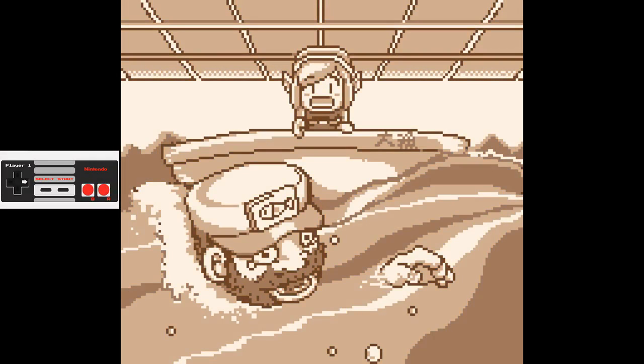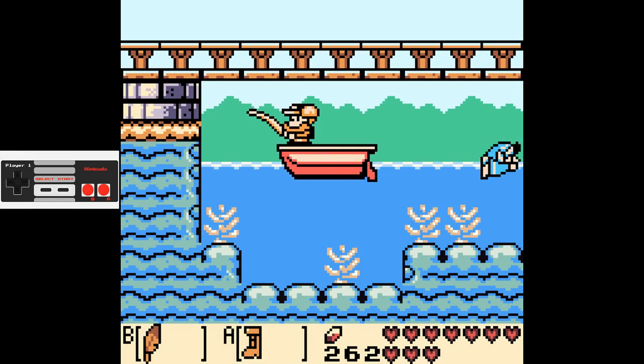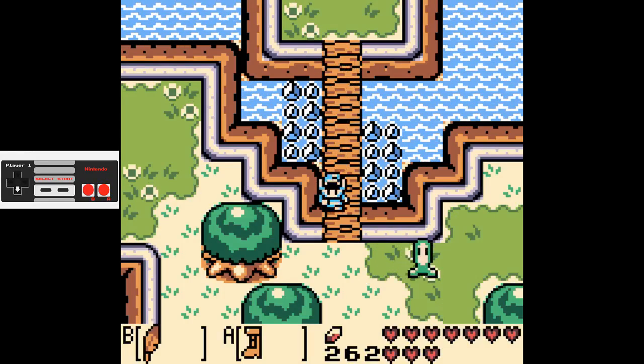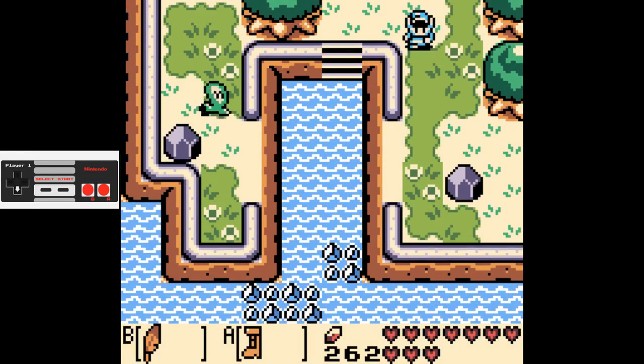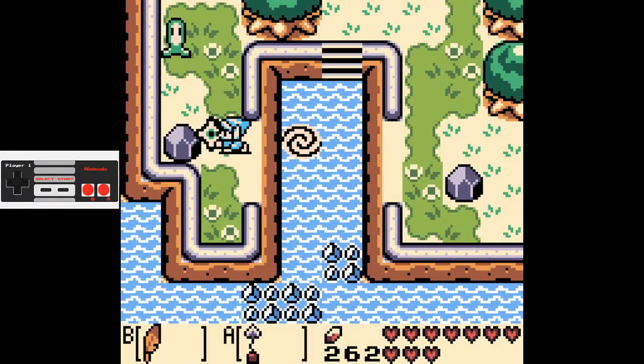Alright, so after this is all done, one thing that's important to note is that if you buffer a jump while leaving this area, you can actually just jump right back onto this bridge, which is important because our next stop is going to be right here.